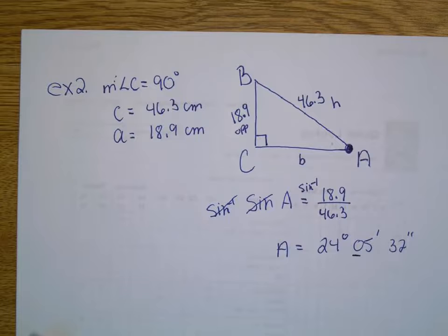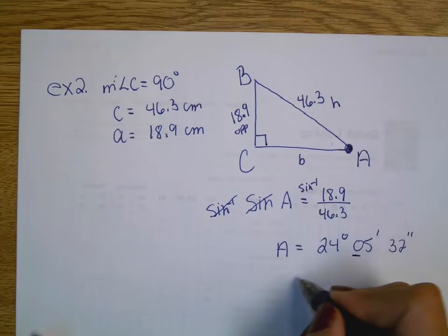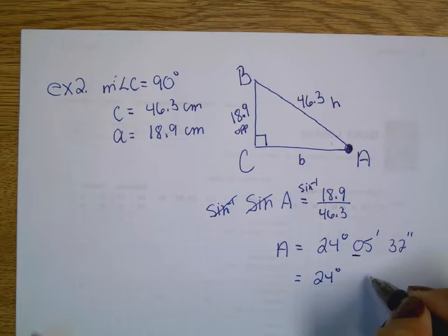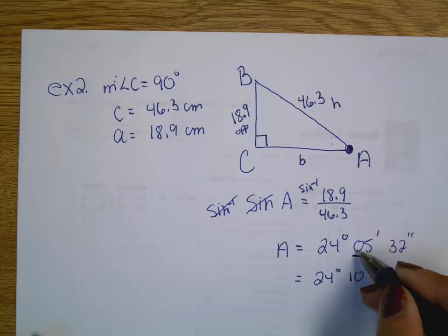And I don't care if you get the significant figures right. I care that you came up with this, did the math. What's the book going to have for an answer? 24 degrees, 10 minutes. Because the 5 is going to round that 0 up to a 1, since that's a 5.